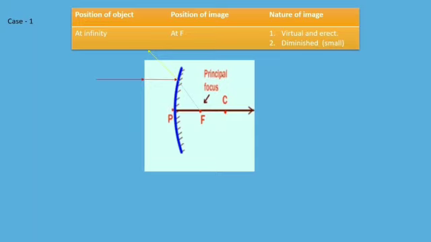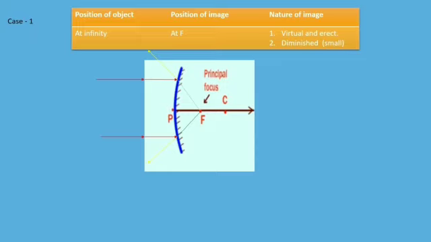So again I'll take another ray of light which is coming parallel to the principal axis. This is called incident light. Now again it will be reflected back. After it strikes, it will be reflected back. So this is your reflected light. Now if I produce this ray backward, again with the dotted line you show it to be passing through F. The ray which is parallel should pass through F. So this one is the dotted light. So where has the image been formed? The image has formed at F. So when the object was at infinity, the image is formed at F.